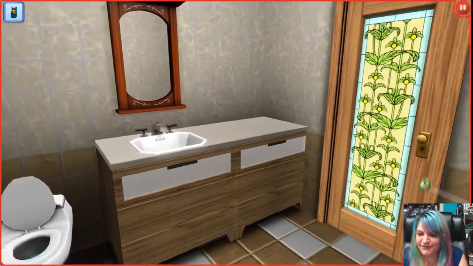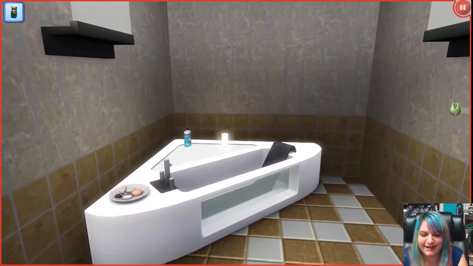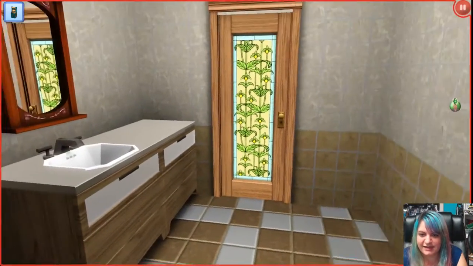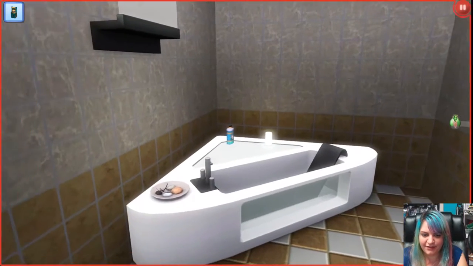There's another bathroom over here and another freaking door. Oh my God, I feel like I'm lost in a maze. What? Okay, hold on. Hold on. So you've got just the toilet and the sink in here, and then through this door, we have the jetted tub.